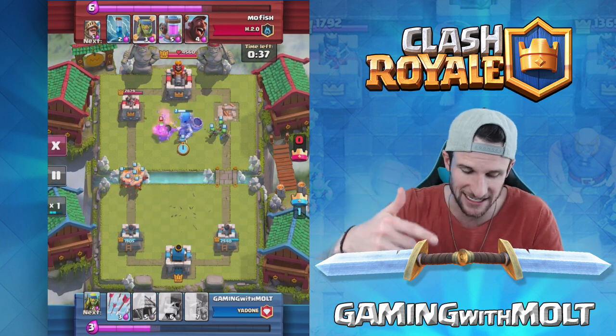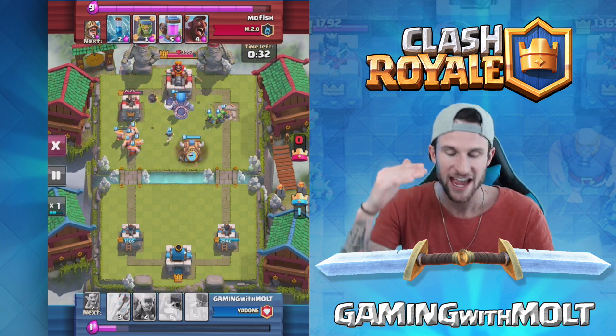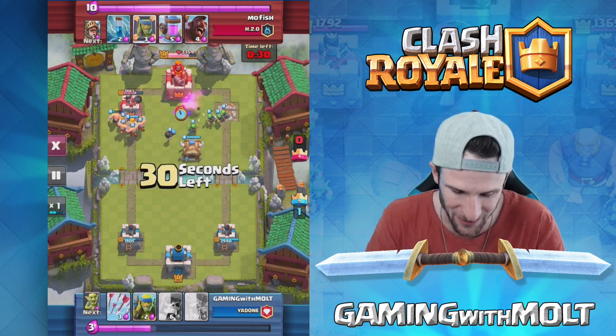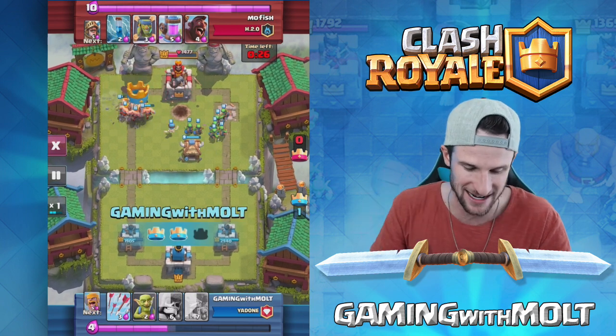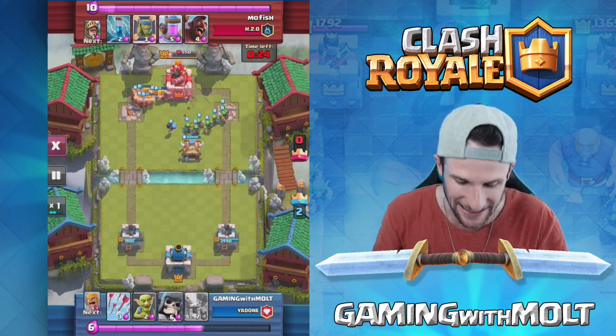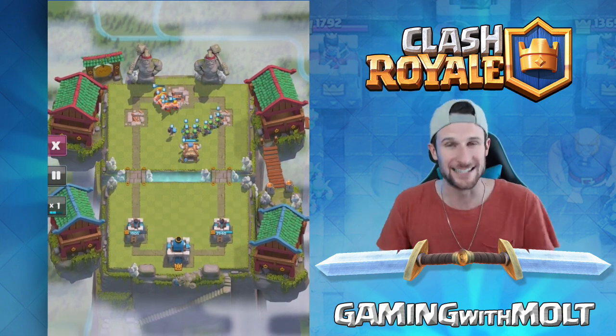And then we still got 30 seconds. Watch this. This is gnarly, guys. This is freaking ridiculous. We're coming in. Spear Goblin's alive. He doesn't have his Fireball up. We've got a Goblin Hut on his side, as well as a massive horde of Barbarians. He has nothing to counter anything. Look at that. It's absolute madness. Taking him down. Freaking ridiculous right there.